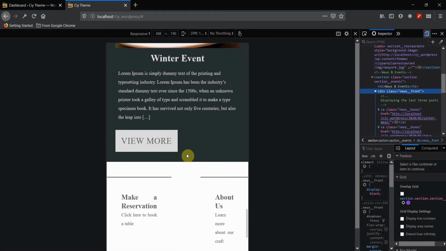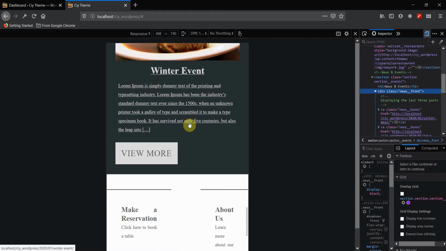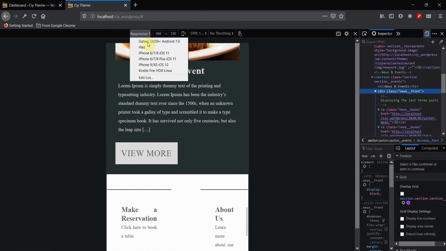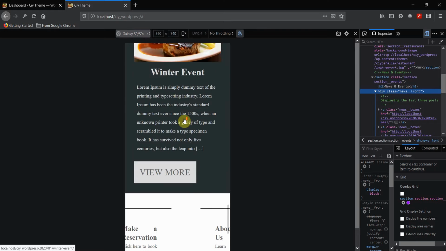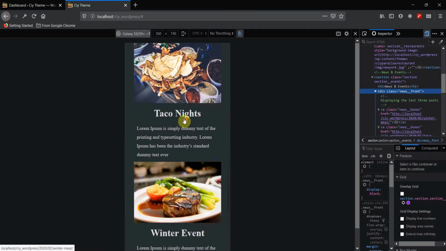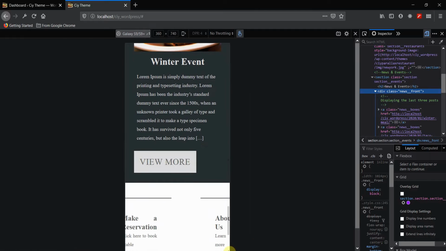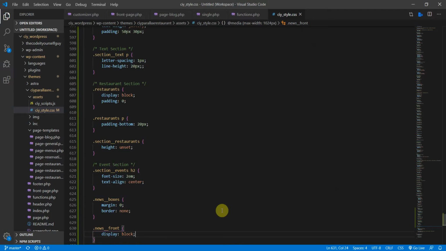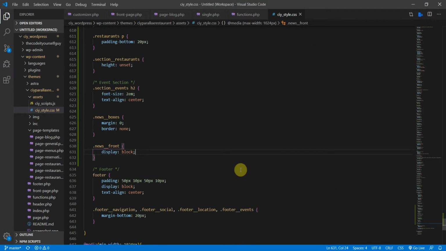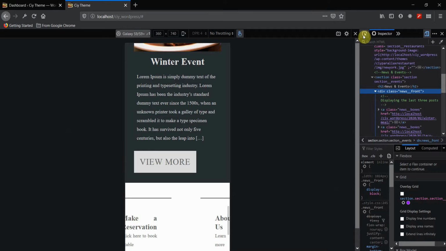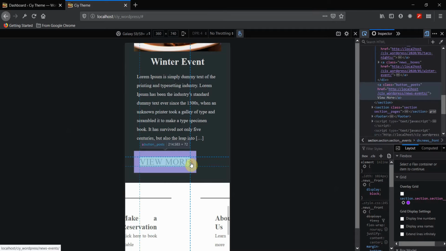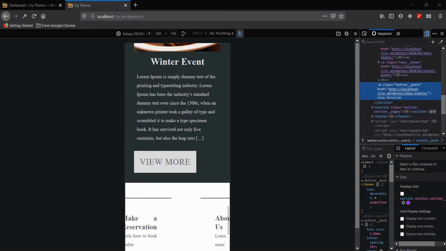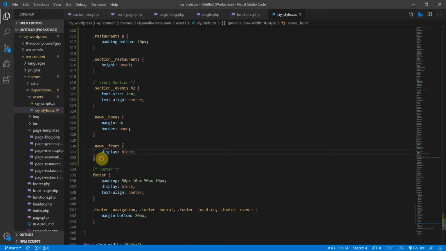Now let's deal with this button. So if we make this one even smaller, like so, you can see, let's center the button here. Okay, so the button has a class of button posts. Okay, so let's target that. It's an A tag.